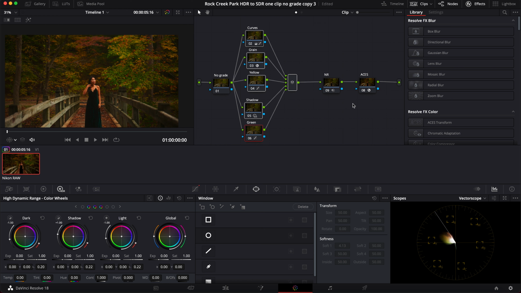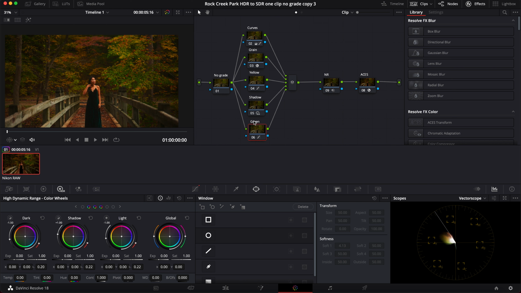And now we have our node tree, which is going to basically look similar to the way it was before in terms of the final look, but it's going to be a little bit cleaner and have a little bit of separation, so you can see everything individually. Before I had the grain and shadow on one node. Went ahead and did a little bit of changes in terms of the labeling of the nodes, and we're basically combining all these so I can make use of some of this vertical space instead of having everything go horizontal. So this is going to be nice. I like the way this looks.